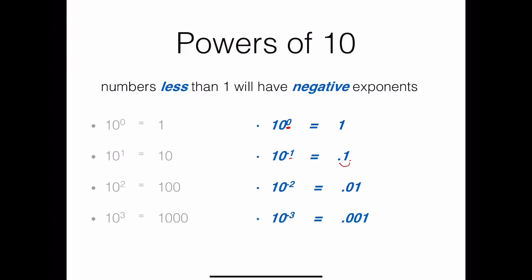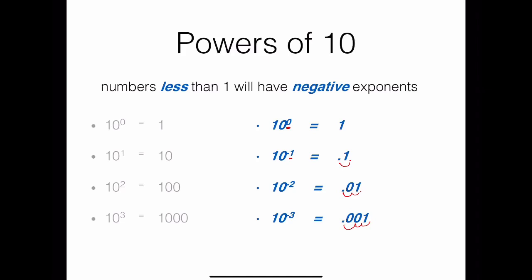Now looking at 10 to the negative second, again, if I'm starting the decimal point in the ones place, I moved it to the left in order to make this number smaller, 2 places. And then the same thing happened with the -3. Starting with a decimal point in the ones place, the -3 tells me that I'm moving it over 1, 2, 3 places to the left.